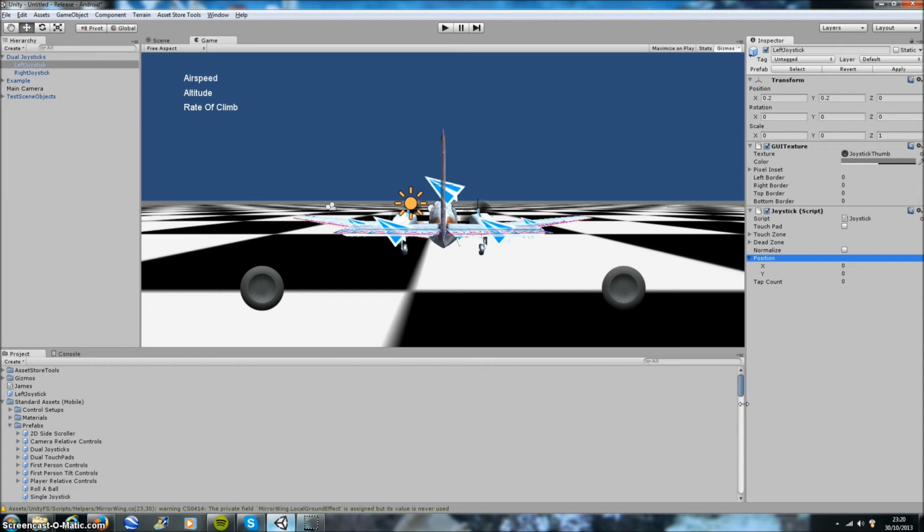So the first thing we need to think about is what we want each joystick to control. And I think what I'm going to do in this instance is use the left joystick, use the up and down or the y-axis for the pitch. So that will control the elevator at the back of the aircraft to control the nose up and down. We're going to use the x-axis on the left joystick, that's this one here, the left and right, to control the roll of the aircraft. So that's the ailerons on each of the wings. On the right joystick, I'm going to use the y-axis, which is the up and down axis, to control the throttle on the engines. And I'm going to use the x-axis, which is the left and right axis, to control the rudder on the back.